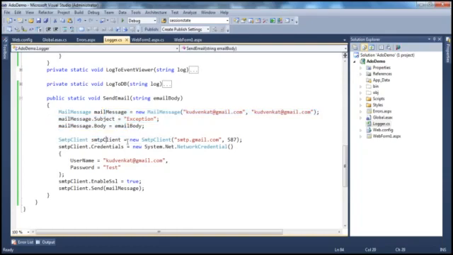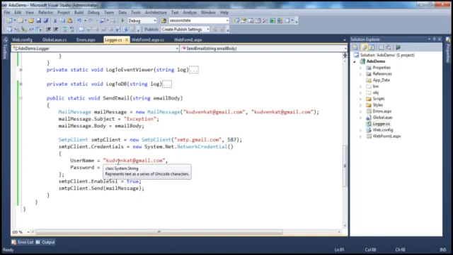For the SMTP client, you specify the SMTP server name or IP address here. Since we are using Gmail to send our emails, I'm going to use Google's SMTP mail server, smtp.gmail.com. By the way, SMTP stands for Simple Mail Transfer Protocol. Gmail's SMTP server uses port number 587.